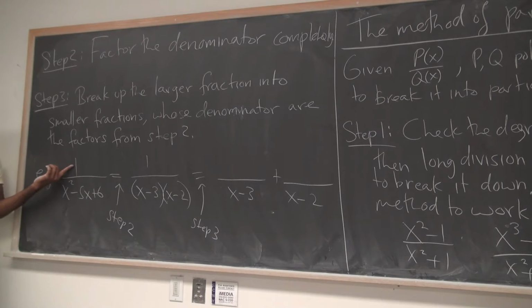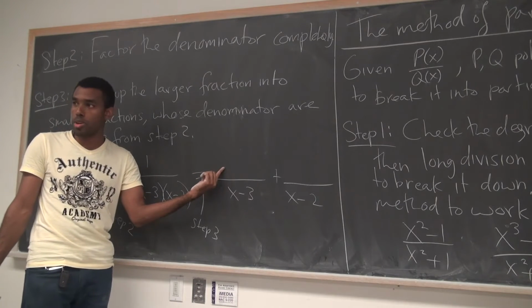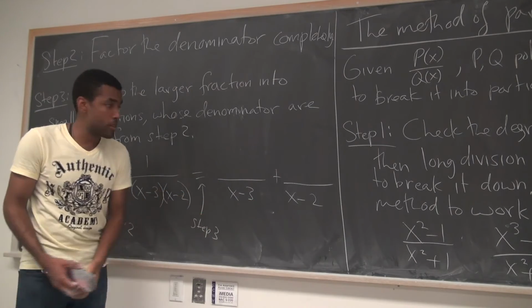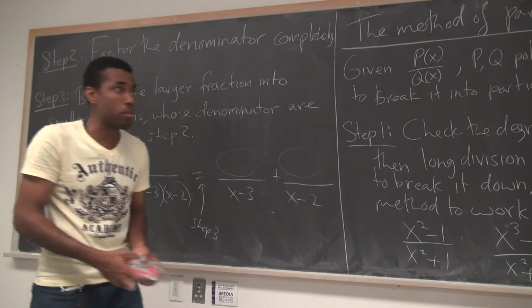Make sure the top has the smaller power. At that point, factor the denominator completely. What happens if the denominator does not factor? Then you're stuck doing something else, like completing the square and doing a trig substitution. We have to be able to factor the denominator for this to work. So check the degrees, degrees work out, factor the denominator. Once you factor the denominator, start breaking the fractions up across the denominators. Notice that I left off the top here. I have to actually talk about how to fill in the top.